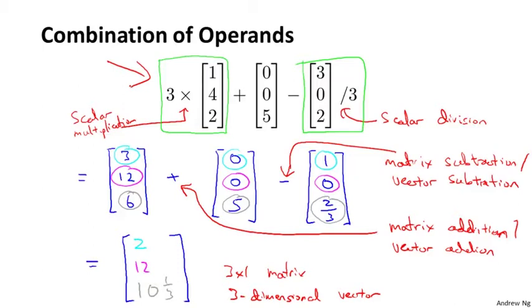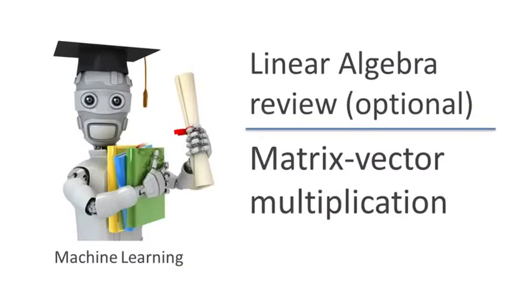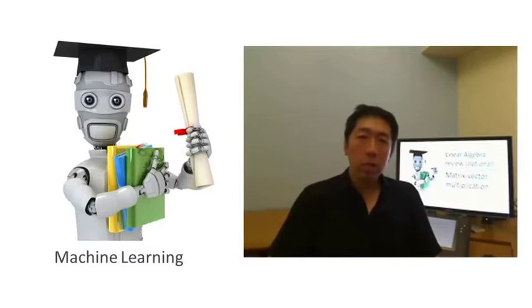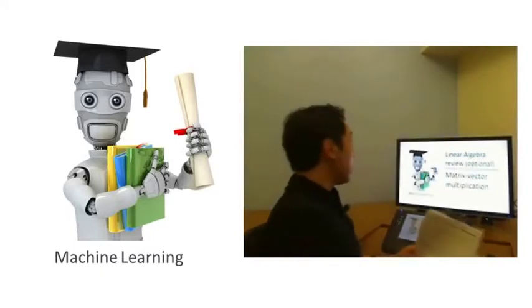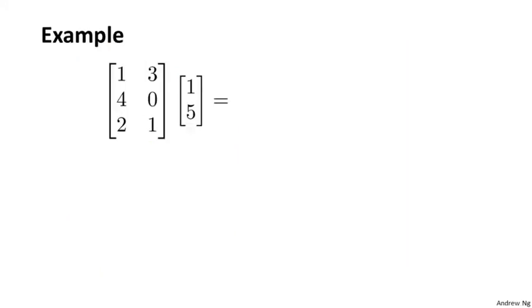So far, I've only talked about how to multiply matrices and vectors by scalars, by real numbers. In the next video, we'll talk about a much more interesting step of taking two matrices and multiplying them together. In this video, I'd like to start talking about how to multiply together two matrices. We'll start with a special case of that, matrix vector multiplication, of multiplying a matrix together with a vector. Let's start with an example. Here's a matrix, and here's a vector, and let's say we want to multiply together this matrix with this vector.